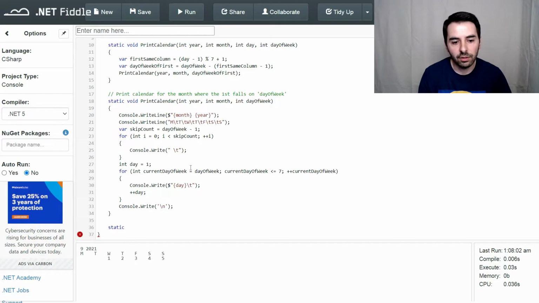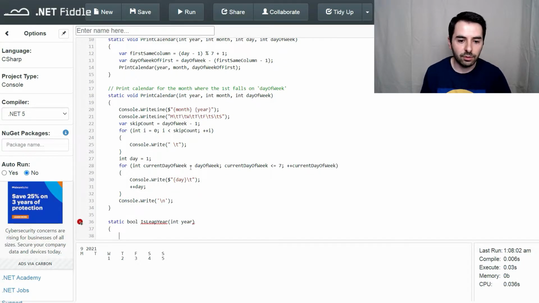The method that will indicate if the year is a leap year or not should be Boolean, because that's a condition and it can return only either true or false, nothing else. So bool IsLeapYear, and then it takes only one parameter, which is the year, the number of the year.